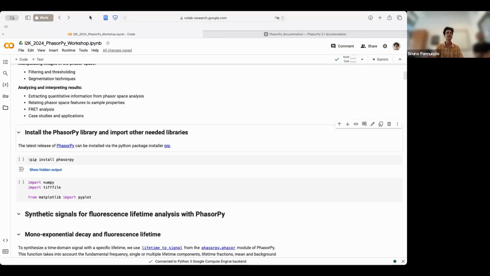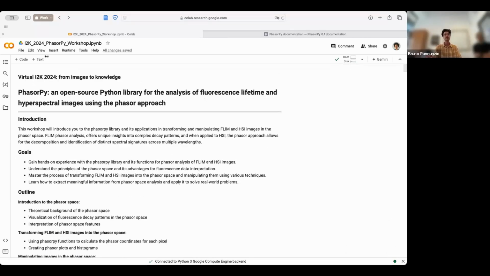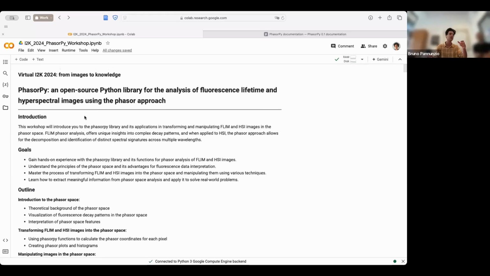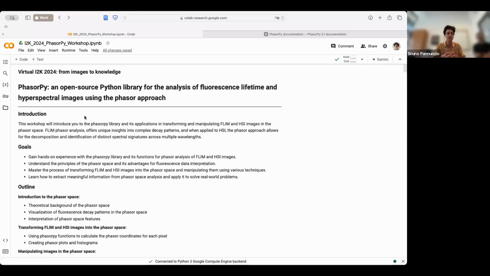So let me share this screen now. Okay, so this is the Jupyter notebook that I shared with you. We will go through some examples of synthetic and real life examples for fluorescence lifetime imaging and hyperspectral images.